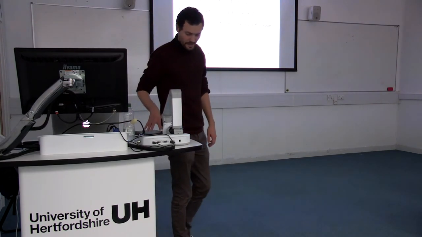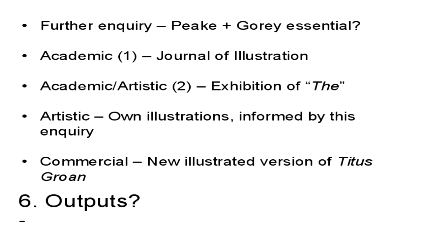So I've now started doing my own work, and this is getting somewhere, and it's a process where all this entire work was informing my own approach to the book, and it would be exciting to maybe lead to an illustrated version. So the most recent illustrated version of this was by the Folio Society and Peter Harding's drawings from 1992, so I think there's room in the market for a new illustrated Titus Groan, and that would be exciting. It wouldn't look like Gorey, but it would be informed by him.